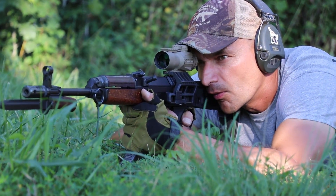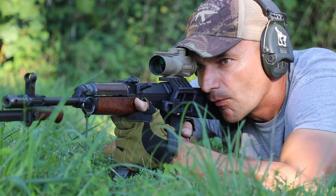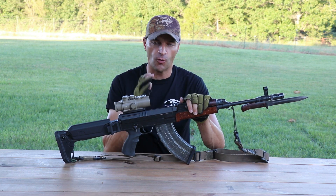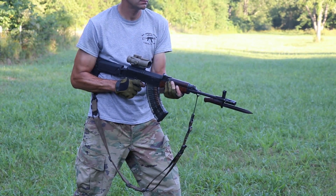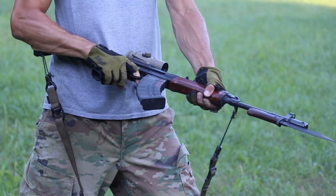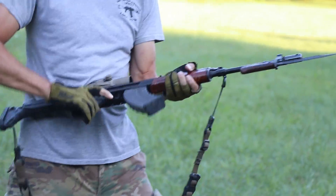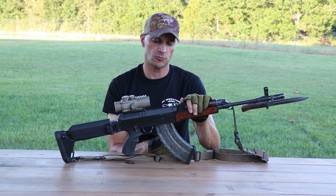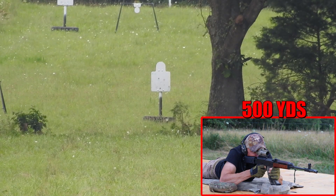It has that cold war spirit if you're looking for a collectible to add to your collection. If you're on the borderline about the VZ 58 from Czech Small Arms, you can get it in a classic setup with wood furniture. I paid — if I remember correctly — around twelve hundred dollars with all extras, and it was absolutely worth it. The price is right, the quality is outstanding, and this rifle shoots the lights out.